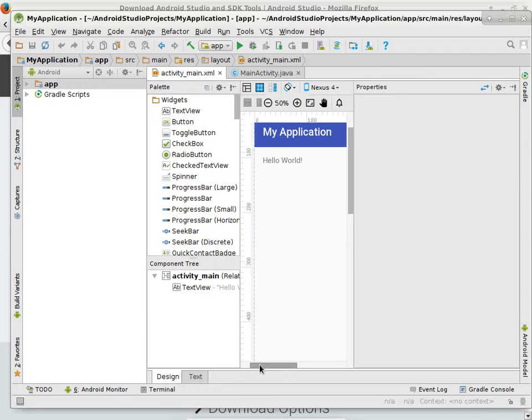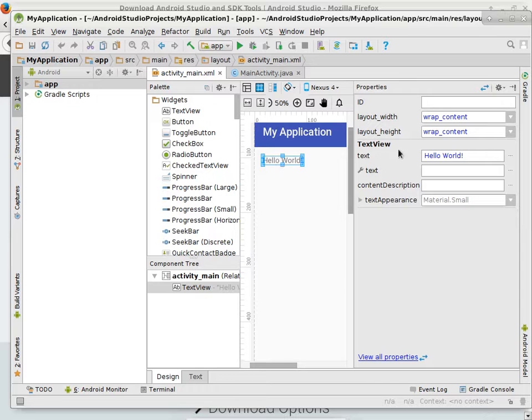This is the default, simple application, which simply has a label called Hello World. Well, Hello World, a label like this is called a text view. Okay, so when you click it and you can look at the properties, it's basically a text view. We know it's a text view because it identifies itself as a text view. So the question is, what can we do with a text view? Well, we know a text view is a subclass of a view, so we can check out what a view can do first, and then we can say, oh, text views can do that, and then some more.